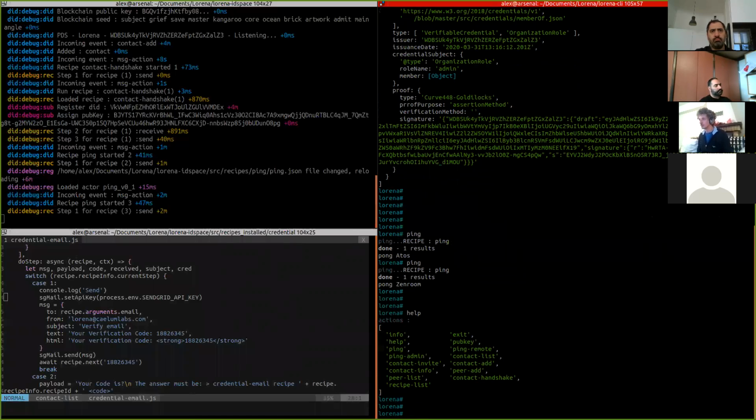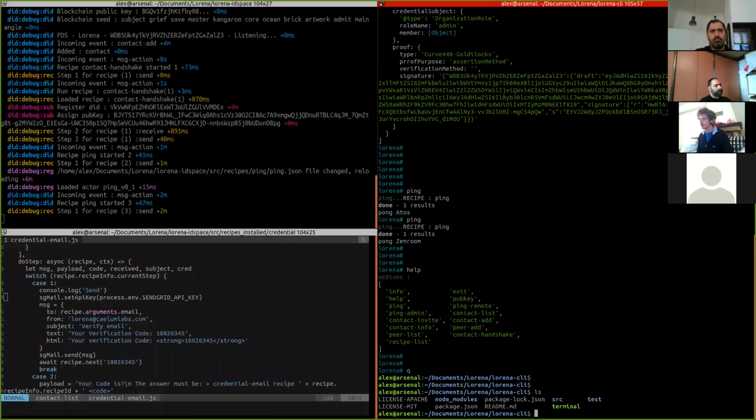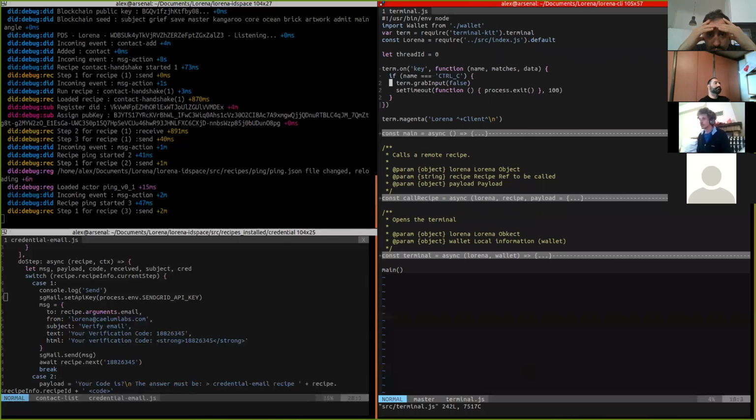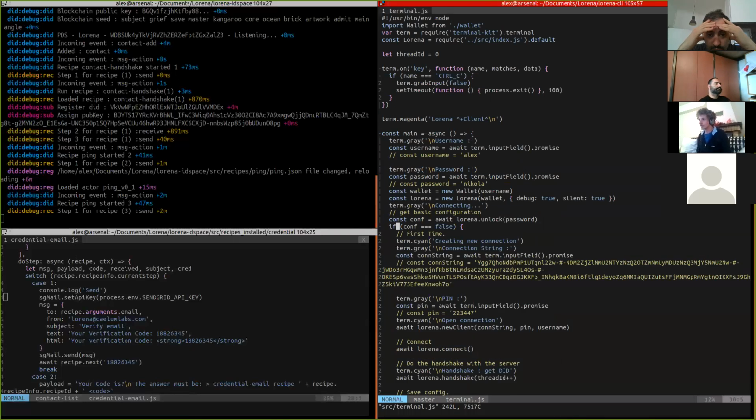But what I wanted to do, I just wanted to show you how simple it is. First of all, here I ask for the username and the password, and then, as I told you, the wallet is the way on the client that you store things. It's open. Now we have lock and unlock, but it's an interface. You can define your own and store it in the way you want.